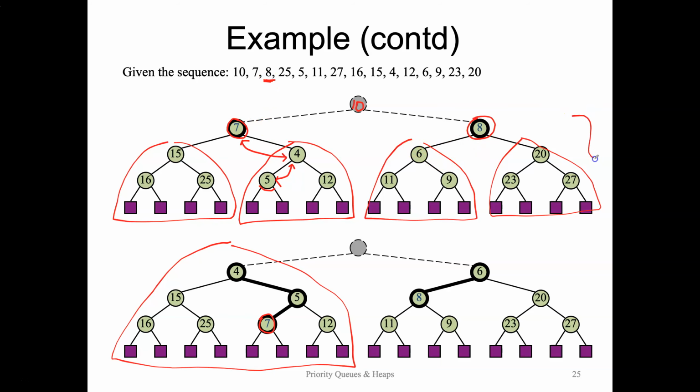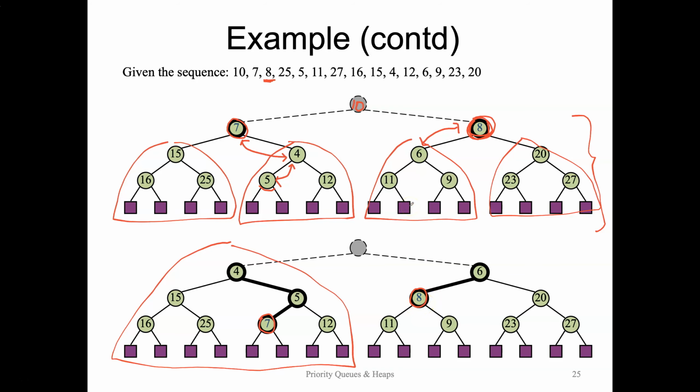And we're going to turn this into one larger heap by performing the down heap algorithm on 8. So we just want to make sure that we didn't violate the heap order property, which in this case we did. So we're going to swap 8 with 6 because 6 is the smallest child. And then once we put 8 here, again, did we violate the heap order property? No, we're okay because once we place 8 there, it's less than or equal to the keys of its children. So with a min heap, we always want to keep the smallest keys on top.